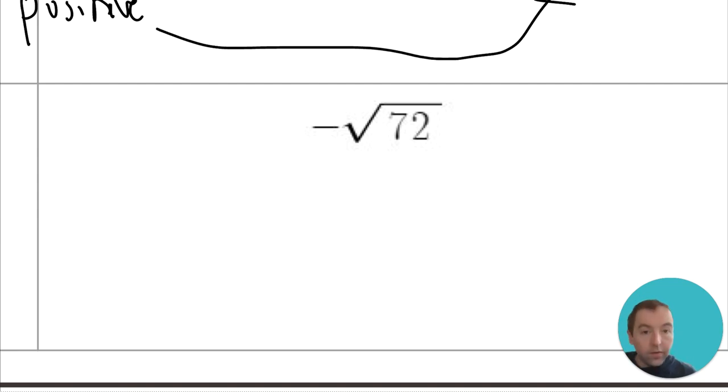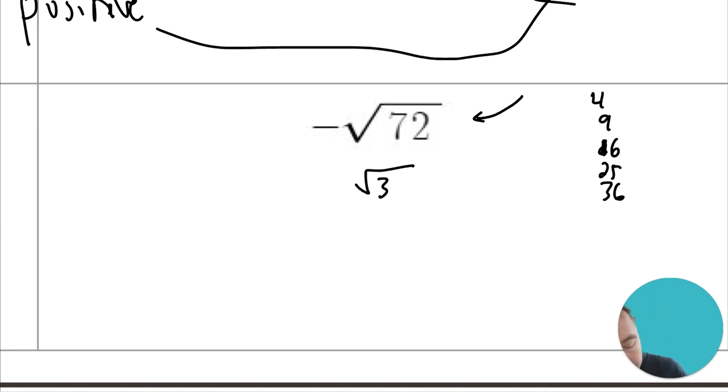Now, when you want to simplify this number, you have to look for perfect square factors that would go into 72. So does 4 go in? 4 does go in. And then 9 also goes in. So actually, because both of those go in, then 4 times 9 should go in, which is 36. That's what you would preferably want to do, right? So 16, 25, 36. And 36 ends up being the biggest perfect square factor.